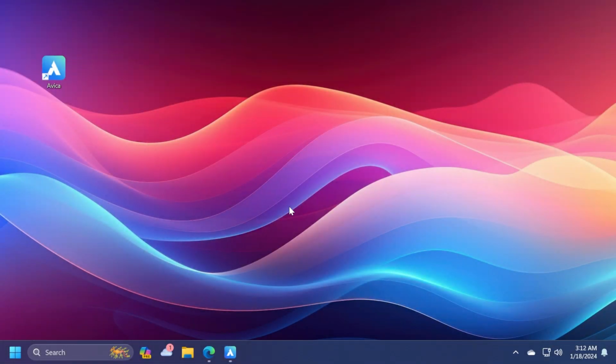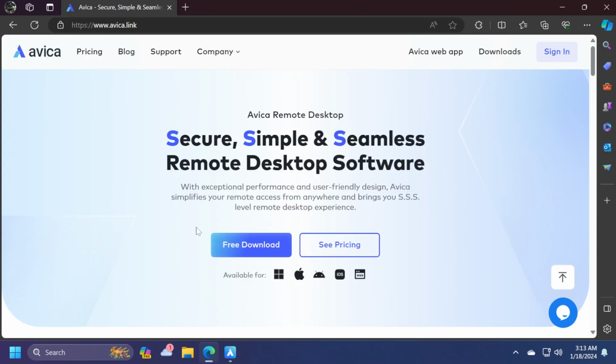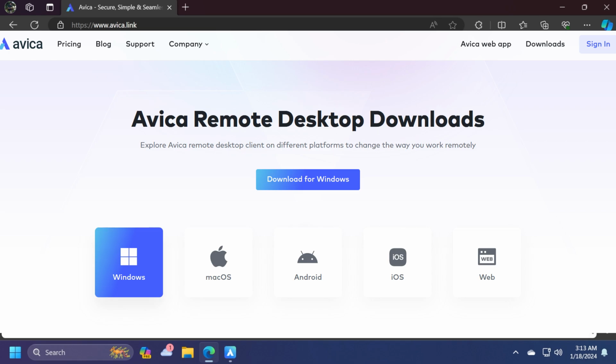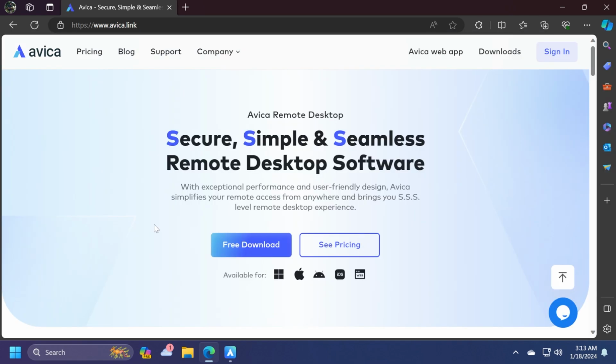In this video we're going to talk about a remote desktop software that is a good alternative to the ones that maybe some of you are using right now. The software that we're going to talk about is called Avica Remote Desktop. It's a new product that came up on the market and it's available for web, Windows, Mac, Android, and iOS. It has all the needed features and functions to help you get high performance and a user-friendly experience, and it's also a budget-friendly alternative. Of course, as I've said, in this video we're going to see what Avica Remote Desktop can do.